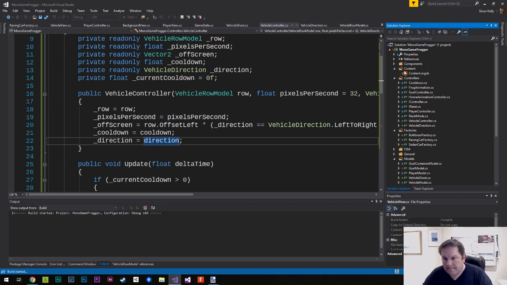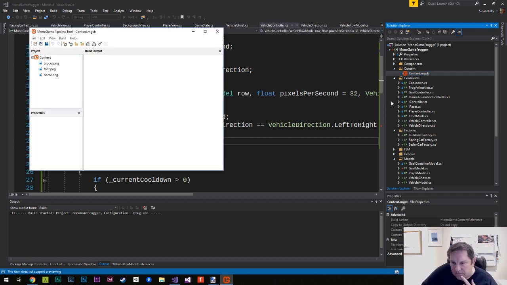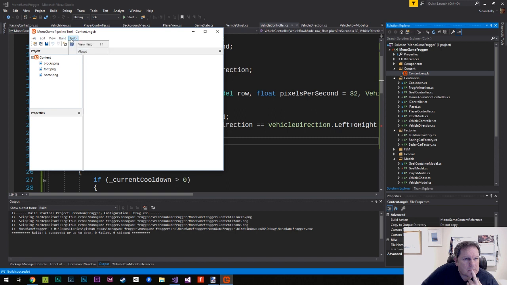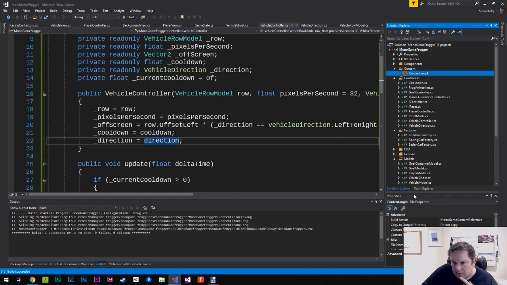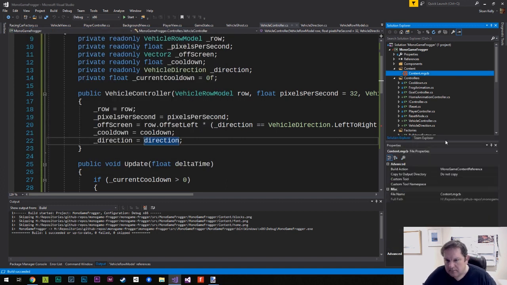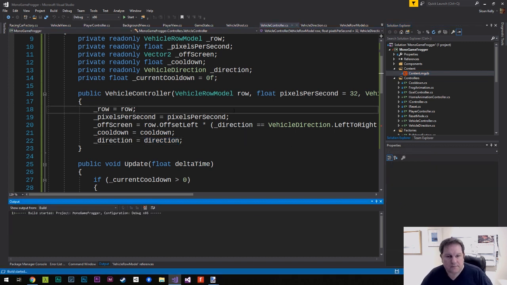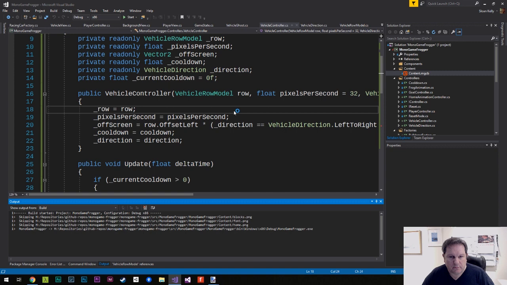I wonder if it needs to rebuild every single time. Build, help about. Exit. Yeah. There's no option to ignore building it.